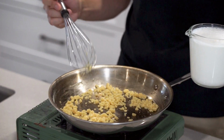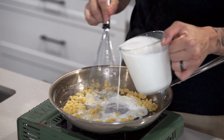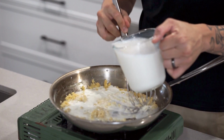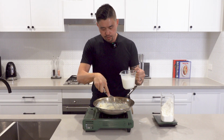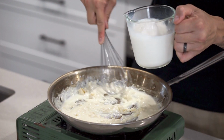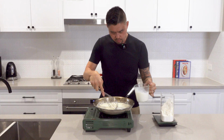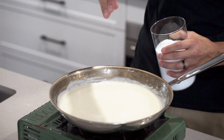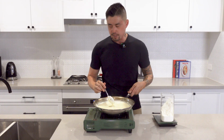Once the flour and butter has all been incorporated, gradually add in your milk. Whisk as you go. You'll start seeing the milk being all incorporated in the flour and start to become a thick paste. As it's gradually getting thicker, slowly add in your milk. Just before finishing it off, we'll have to season with a bit of salt. Once your bechamel looks like this, your lasagna is ready to be assembled.